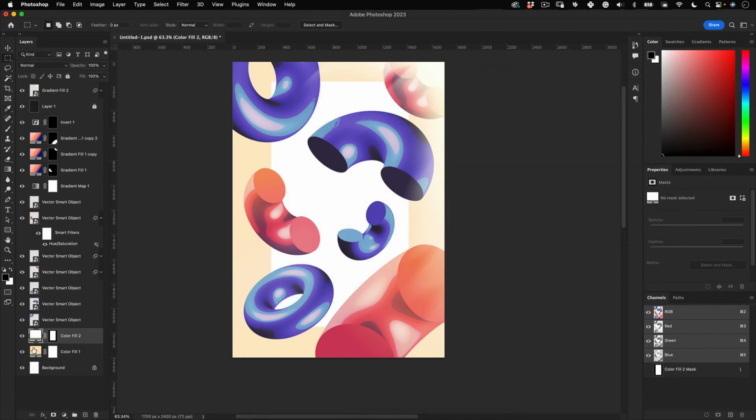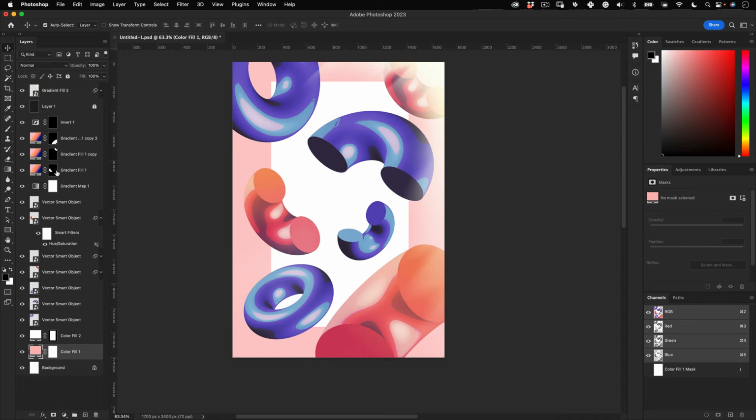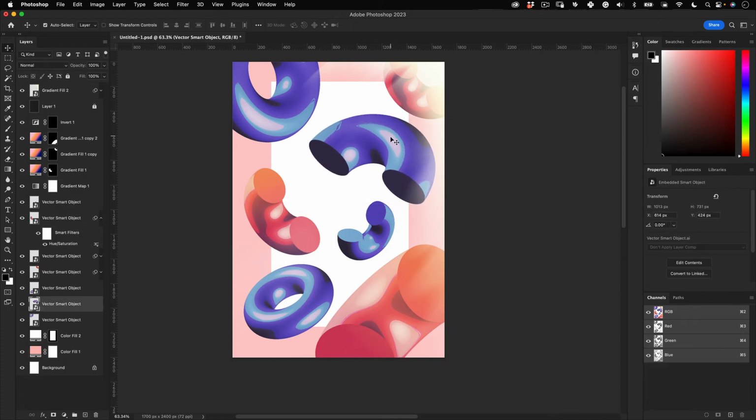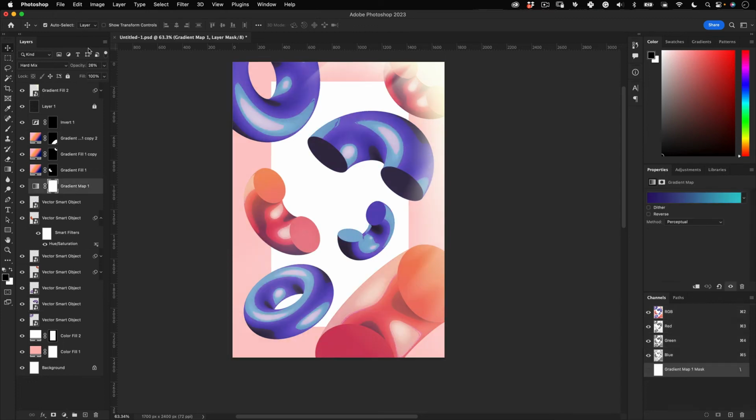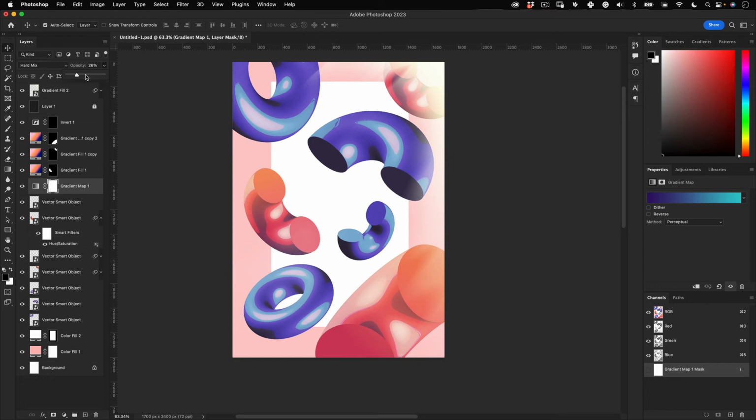Something like that. Maybe even the background color needs to change again. Maybe to something like this. Maybe now I'm feeling this a little bit too strong. This effect we applied here, I don't know how we did it. That was a gradient? No, it wasn't a gradient. Oh, it was this gradient map with a hard mix. And I do like the hard mix though. I want to keep it, but I maybe want to make it a little bit more subtle.